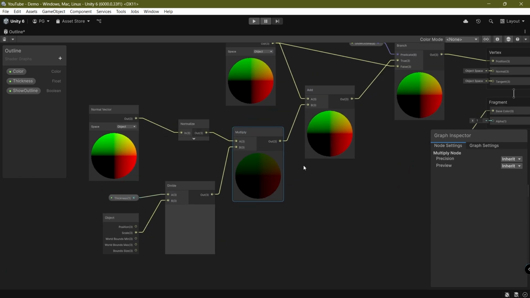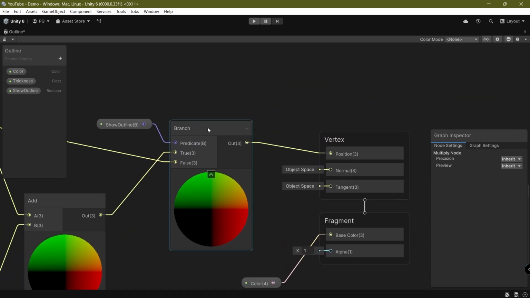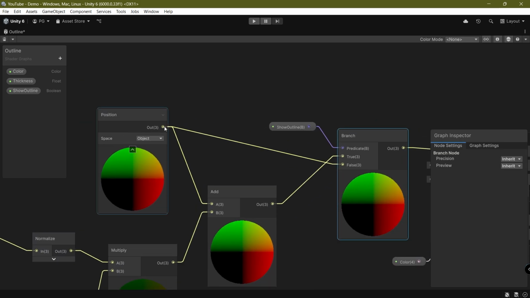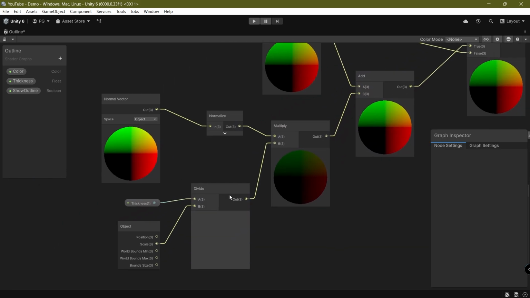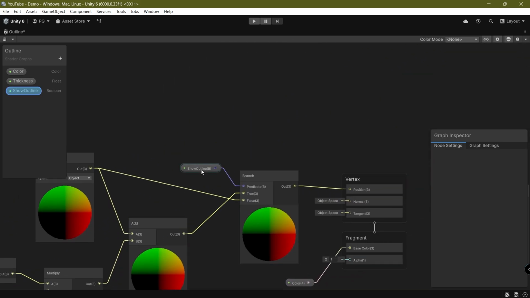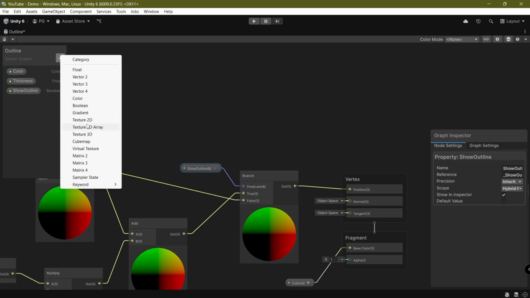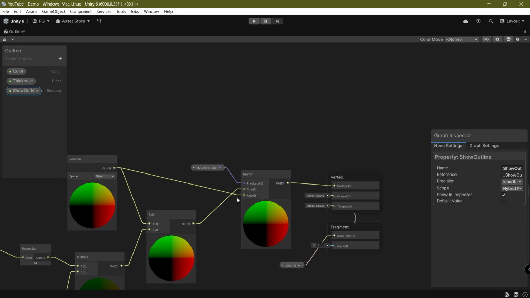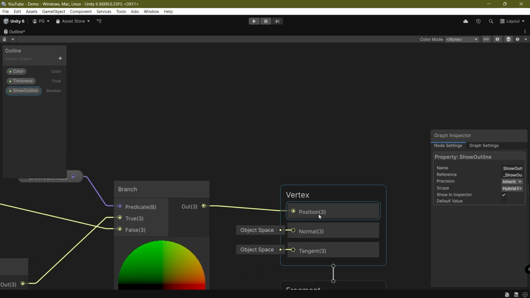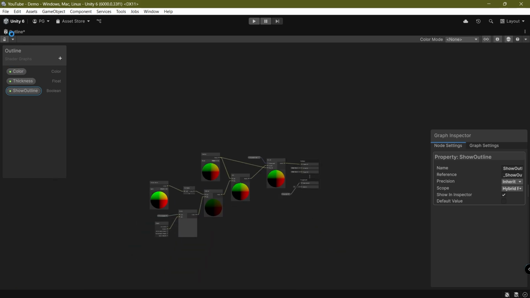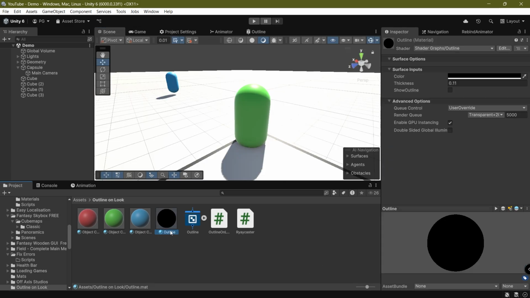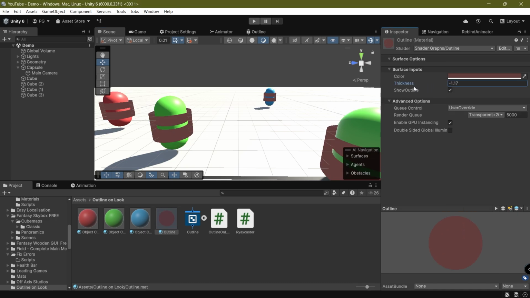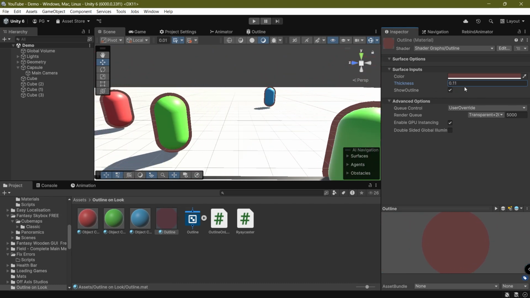The only thing that I changed in his version is I've added a branch node that takes two parameters. One is the position, so I just linked the position straight to false, and the output of the node that is in the video, I just linked to true. Then I have a predicate here, so I just clicked here and added a boolean. I named it show outline. Whenever this is true, the outline will show. If it is false, we are just returning the normal default position. Then don't forget to take this output and put it in the position vertex. And this should work as needed. If I were to just tick this here, as you can see, all of them show the outline. And you can control the color of each outline as well as the thickness of them. You can play around with it.